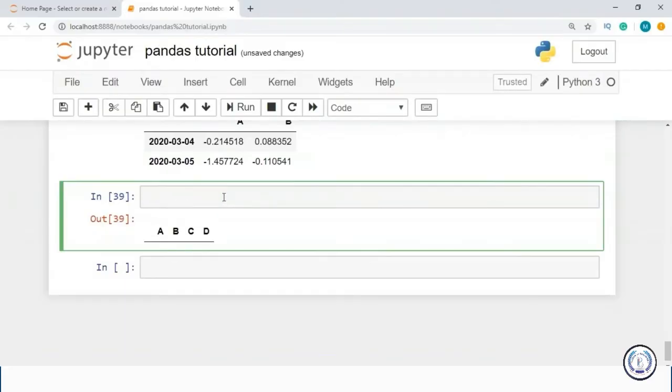So moving on, let's take a look at another method, which is the isin method. I'll just tell you how it works, guys. So it's basically to check if a particular value inside your data frame is in there or not.